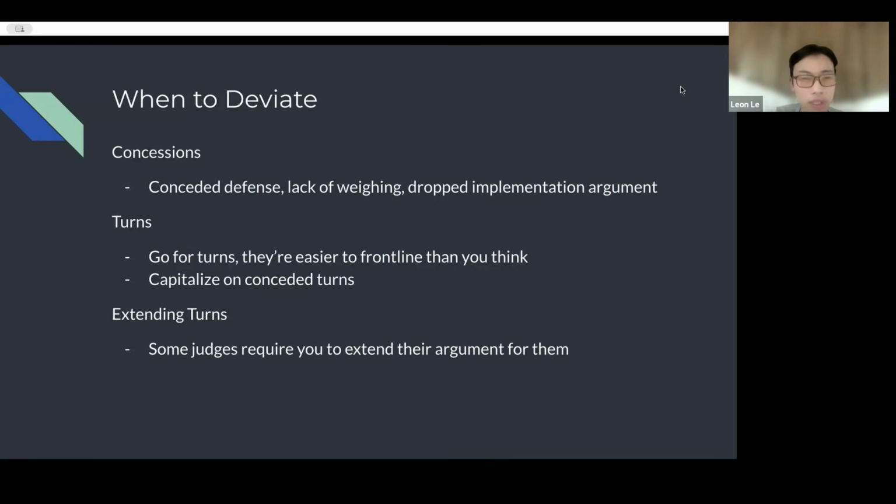The extension of their argument does not have to be that good, because judges do have a lower threshold for extending an argument that your opponent made, but I do think it should be there in front of PF judges, because for some reason they think that you have to extend a turn, and or extend your opponent's argument for them. And I guess the last thing to talk about is first versus second summary.